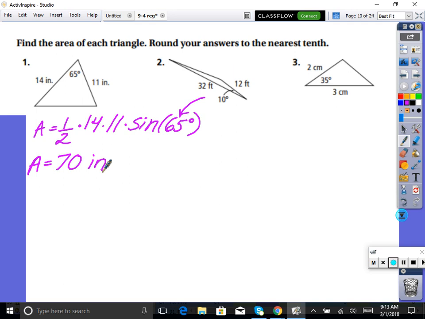Okay, cool. Do you get the picture? You probably don't need more examples. Now, keep in mind, though, you can't switch it up. Let's say the 65 would have been down here. You couldn't find the area unless you found this angle. And you'd have to find that angle with the law of sines, which we haven't learned yet. So we're going to learn enough that in the future, if something happened, you could still find the area because you could continue to solve the triangle.